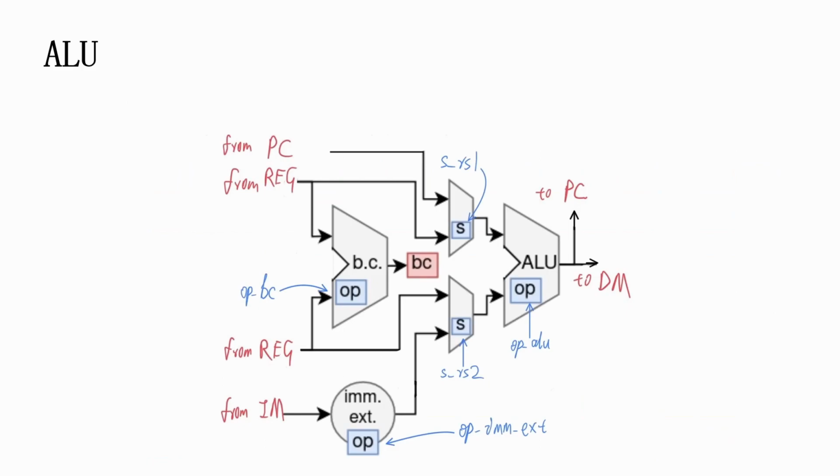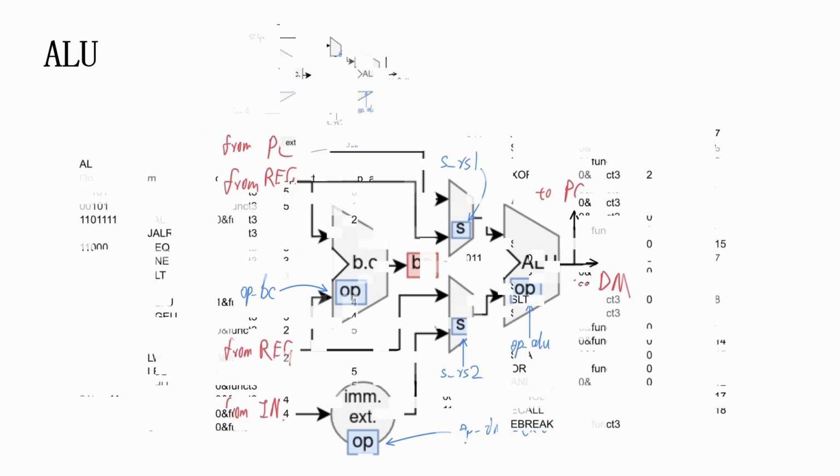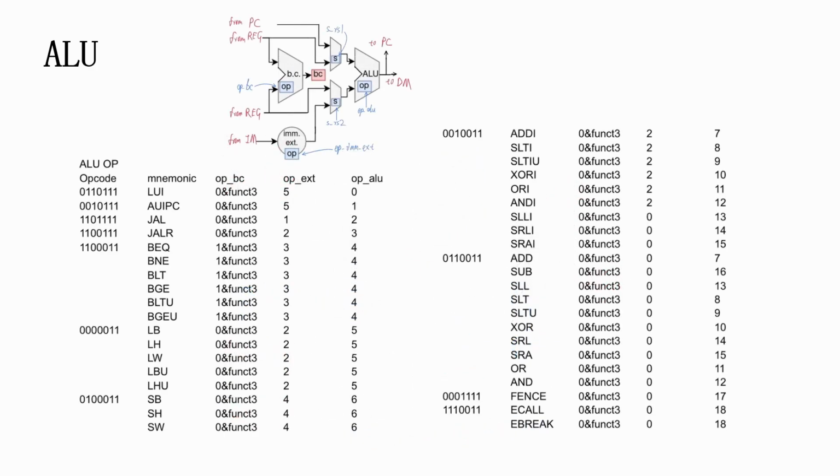For the ALU part, it will calculate these two values decided by the instruction. It will do the calculation by these control signals that the control unit gives to it. Except this select signal for this mux, our ALU has these control signals like OPBC, OPX10, and OPALU. We do an encode for the possible instructions, so the ALU can know the instruction with the least signal bits.